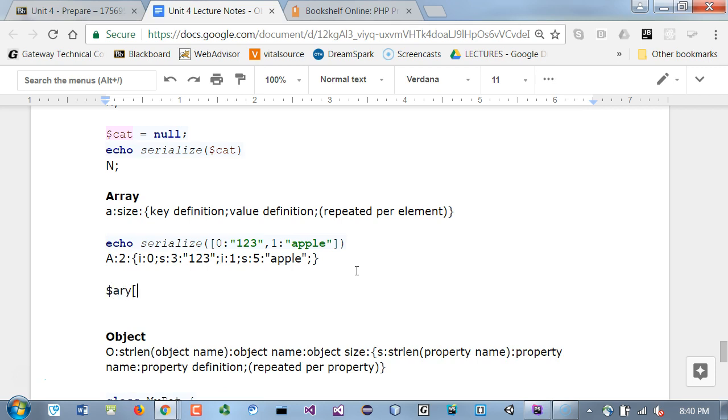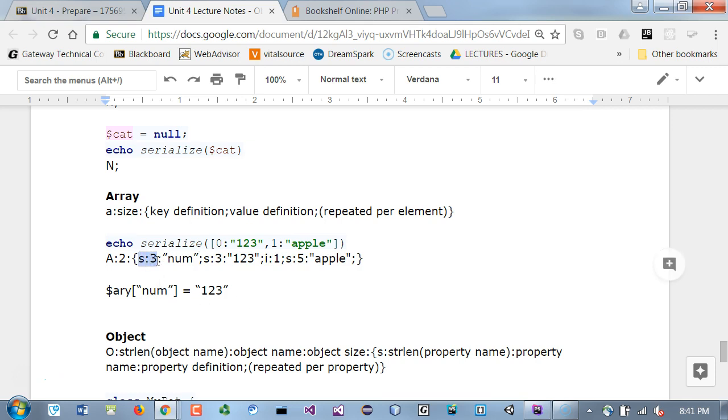So you reference it like array of 0 is apple. This is 1, 2, 3. The index of 0, this is an integer number. That's why it says integer. If I do it this way, with num, then this will say string has 3 characters, and the actual value is num as the index.